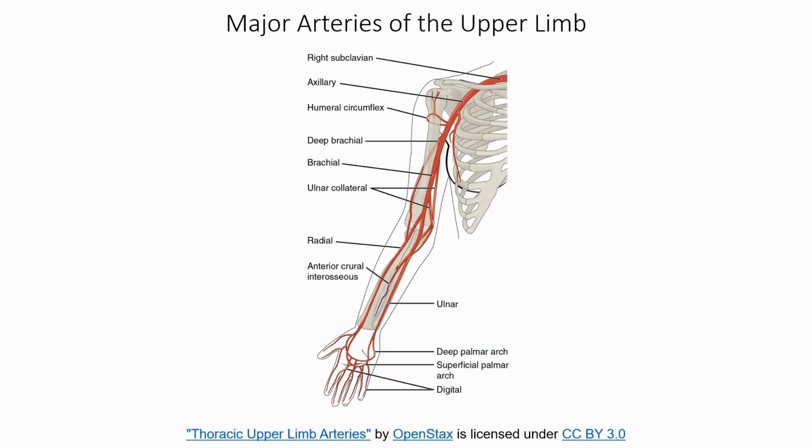If we look at the upper limb, the right subclavian comes around, then turns into the axillary, the humeral circumflex. This is named humeral circumflex, and the name tells us what it does because it is in association with the humerus. Circumflex, it goes around. So we see it forms a loop around the humerus. We have the deep brachial, which is deep, right up against the bone in the back there, which then branches into the brachial. We have the ulnar collateral, see that triangle that we're forming there?